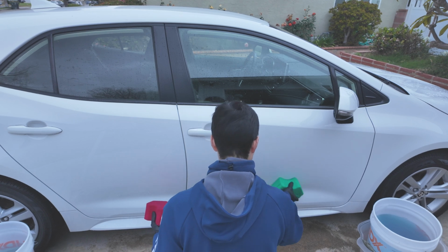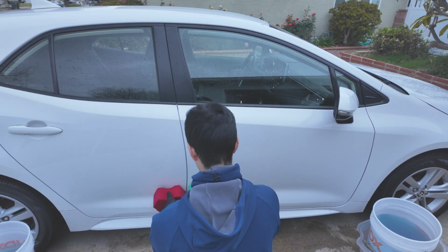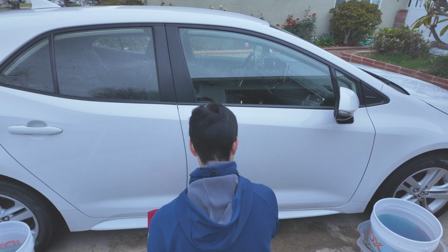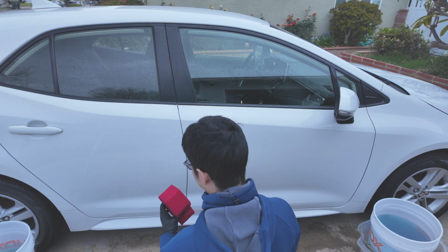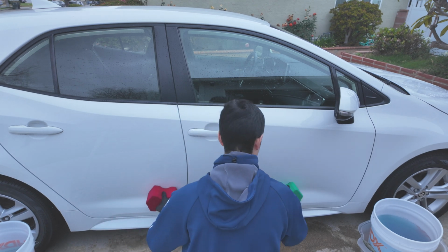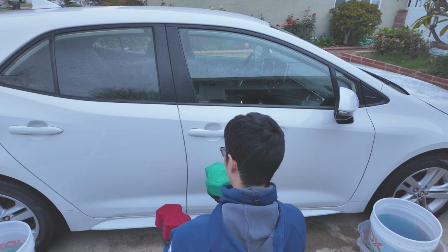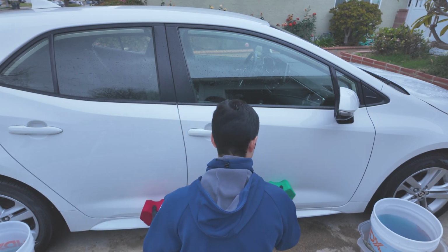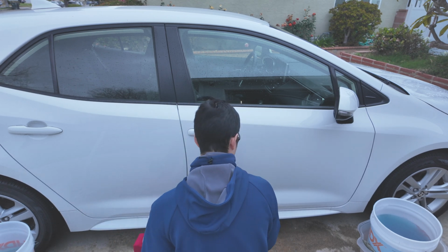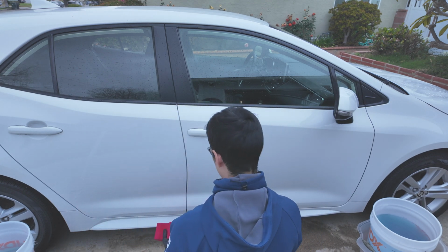Although I must say too, the more I use this, the more the Griots sponge, or the green sponge I should say, is getting more film. It's picking up more film, whereas the red sponge, the red iconic sponge, I'm getting wet too. Really starting to see the difference though. Like this has a little more film on here. This doesn't. Maybe you could say it's the color, but you will definitely notice if the sponge is getting dirty. But this is just, I don't know, maybe it fights off film a little better, right? As a polymer-based wash or a rinseless wash.